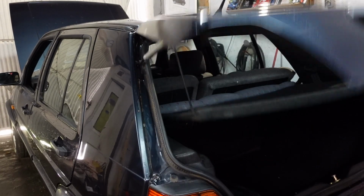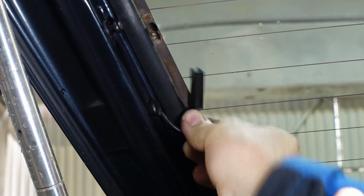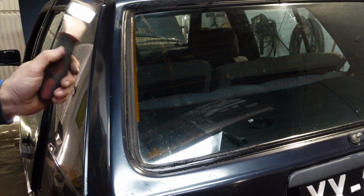So next thing now is open the boot lid. The next thing to do is you've got these little connectors here, which are for the heated screen. That's one on one side, remove the other one on the other side.